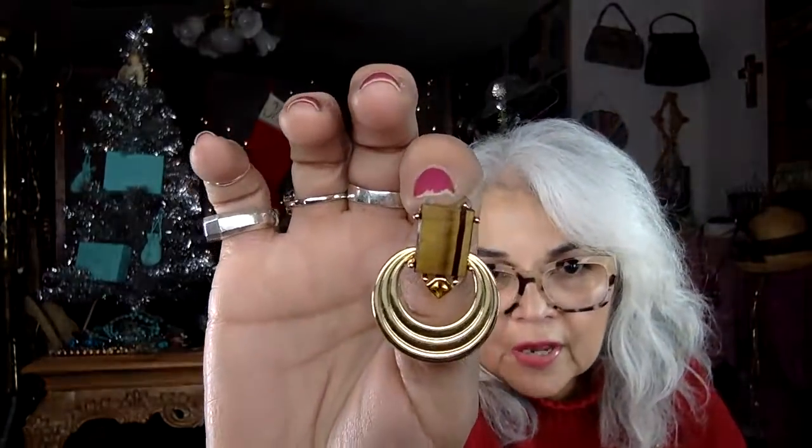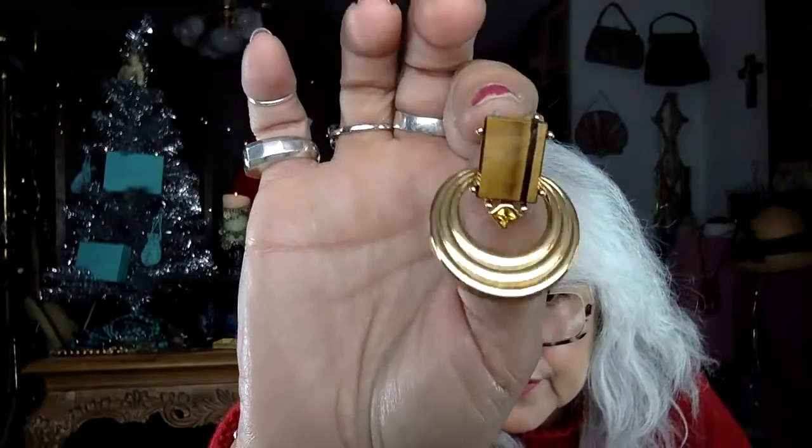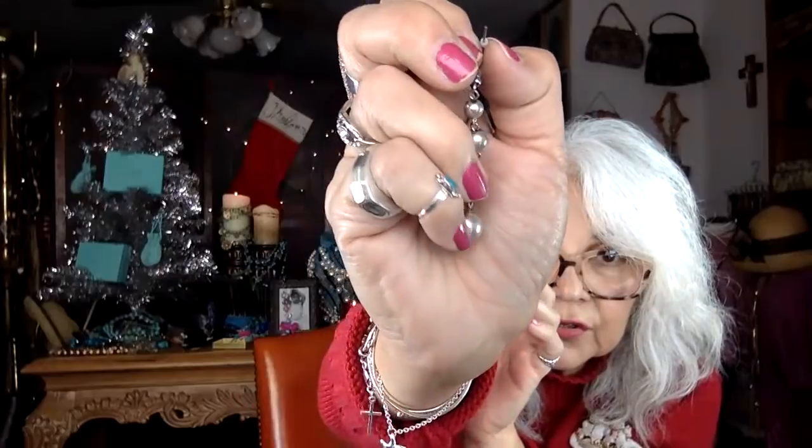Oh look at these — tiger eye earrings in a door-knocker style! They're pretty — tiger eye stones with a little yellow stone at the top. Very much a 'working woman' style I think. They have several copies of the Muppets Christmas Carol — VHS, DVD, everything. Here's a cute little post with a crystal or CZ — really cute. And here's another Christmas piece, little red and green bling. Don't think we have a match to that one, but we do get a match to these beads which I think are sterling.